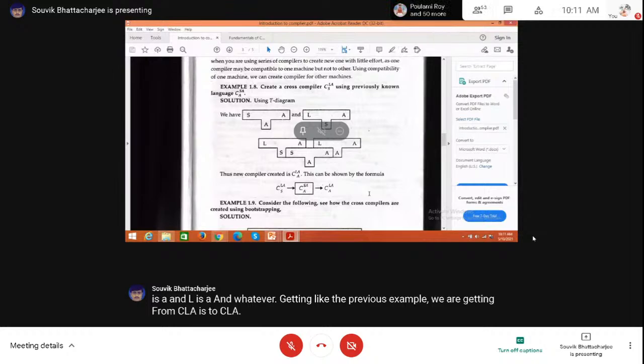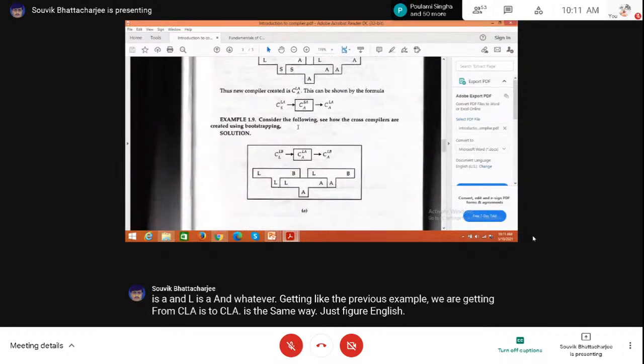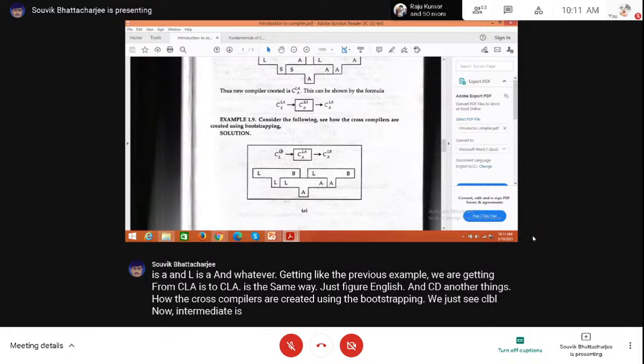Same way, just like the previous example. And see another thing, how the cross compilers are created using bootstrapping. You just see CLBL. Now the intermediate is CLAA, and we are getting CLBA. Same way. The concept is the same everywhere.